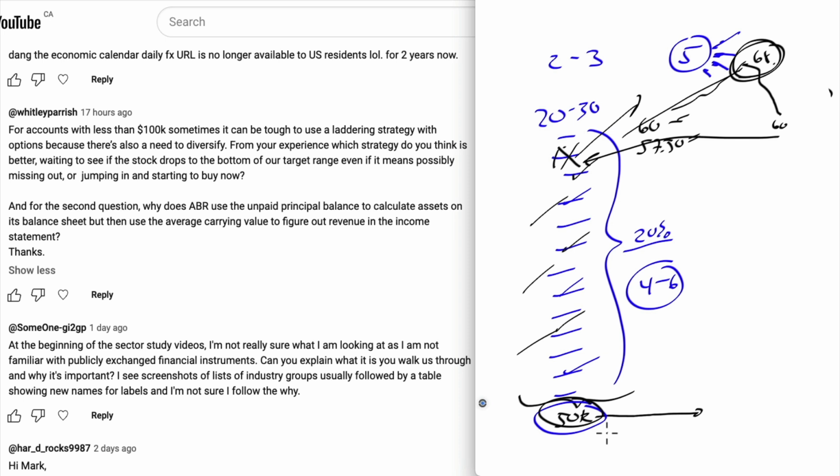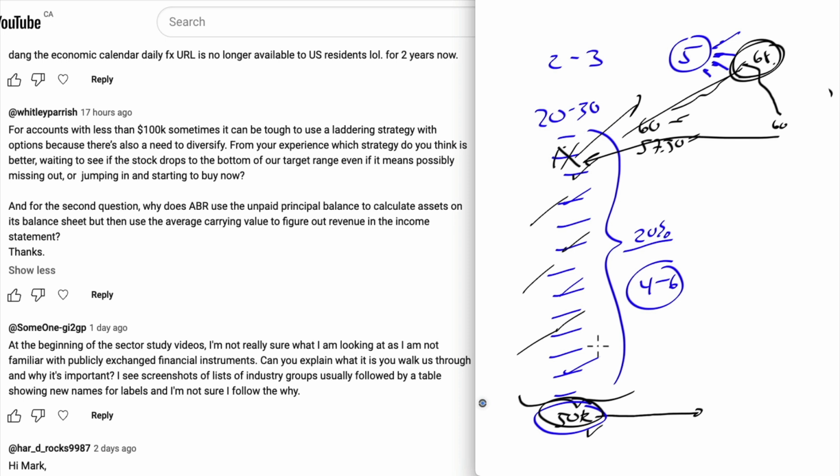Yeah, I could have just bought Oxy and rode it up, but it wouldn't have been as efficient a use of the 50 as selling puts on stocks that I don't mind owning if I do get them put to me, but selling them only when they are in the right point where I do want to sell them. Rarely do I chase a stock up.